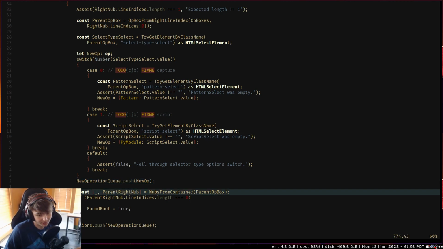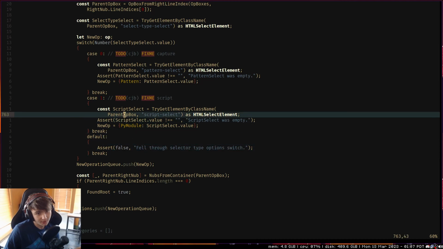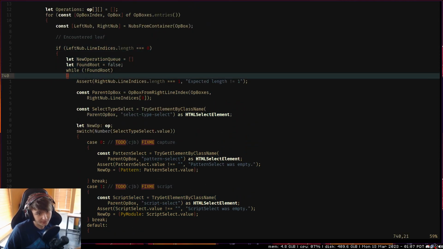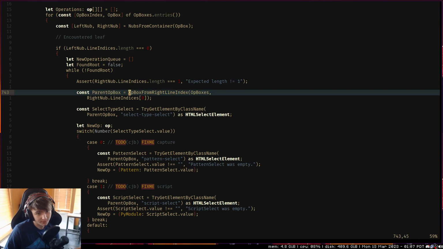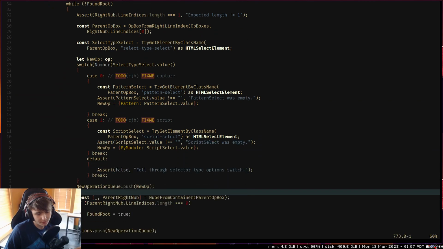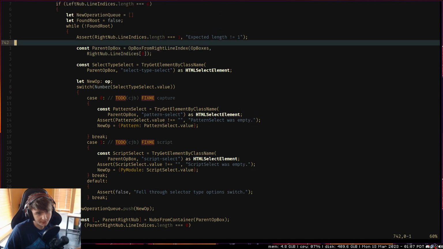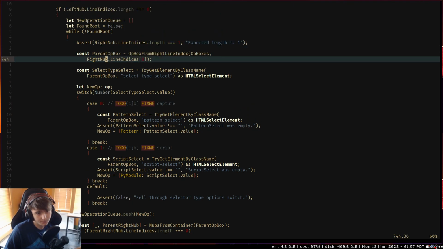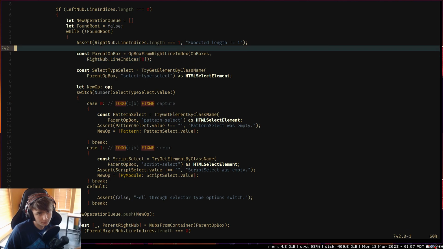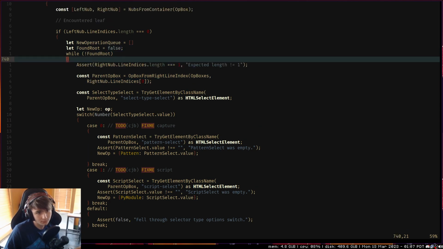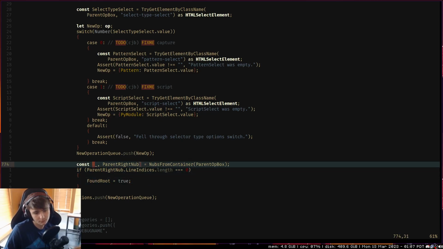We check that we're not at the root, and if not, then rinse and repeat by traversing to the current from write nub line indices. Should be parent write nub, right?